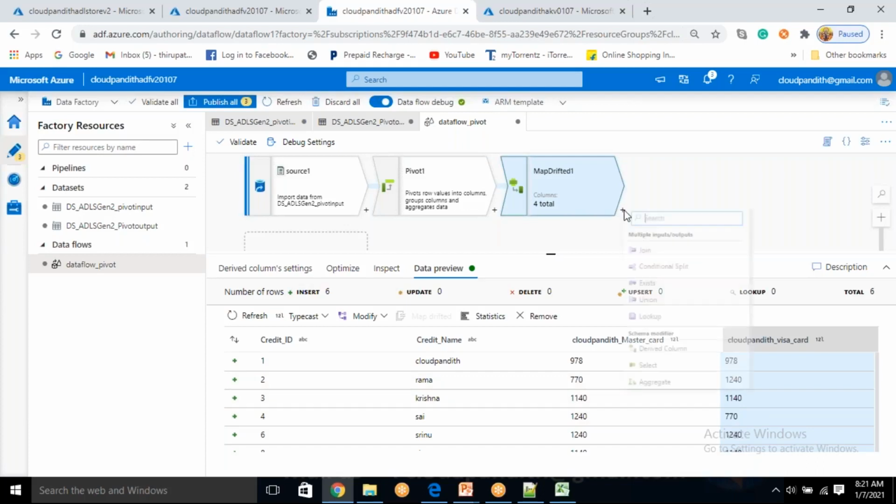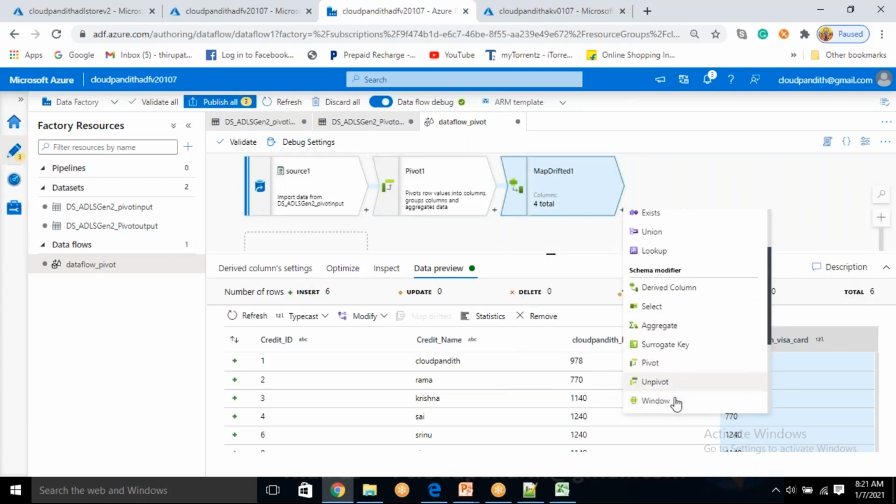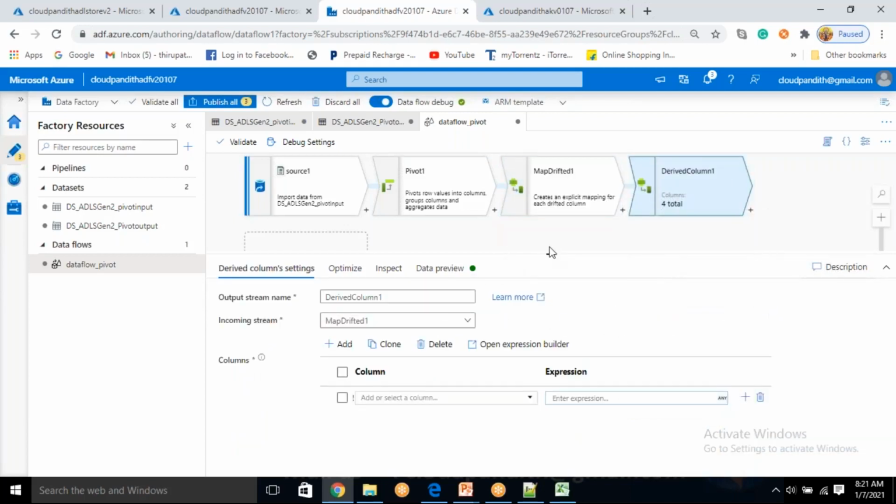For that, you can use derive column transformation, or you can use conditional split. Whatever you want to do, you can do. In derive column transformation, you can add the new column, right? So new column is status. Click on this, open expression builder.